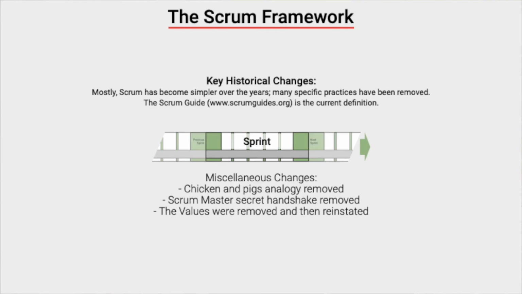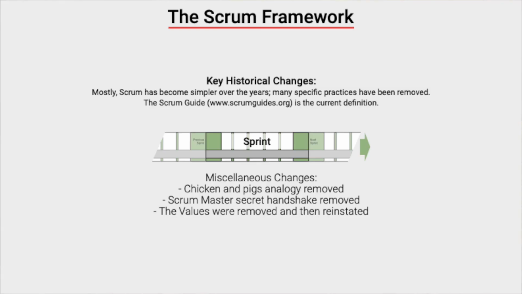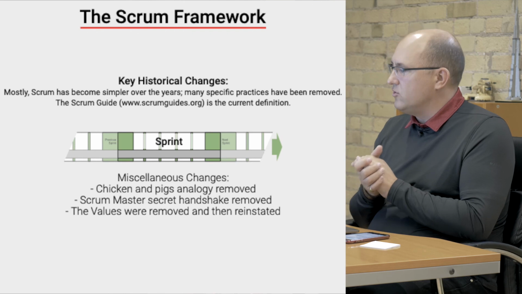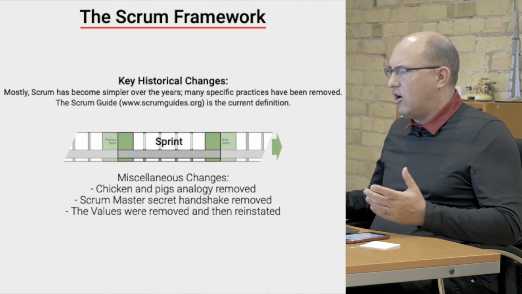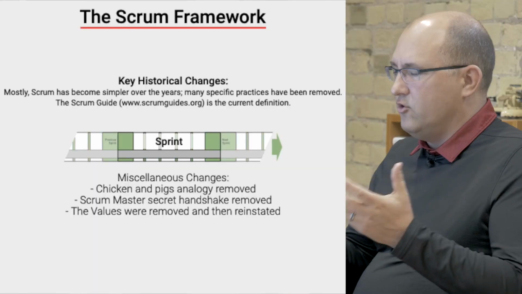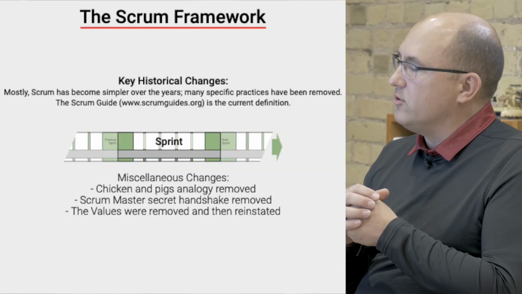Interestingly, the Scrum values were removed from Scrum for about 5 or 6 years, and then they were reinstated. One thing that you should know about Scrum is that it is open source in the sense that the community can make suggestions for changes to Scrum. There's a way to provide feedback through a system called UserVoice. Someone suggested on UserVoice to add them back. It was extremely popular. There were lots of great suggestions. There was a little bit of controversy about some of the values. In 2016, a new version of the Scrum Guide was released with the values reinstated.